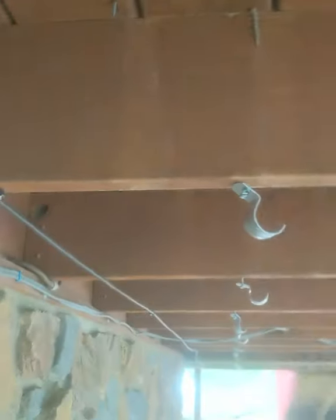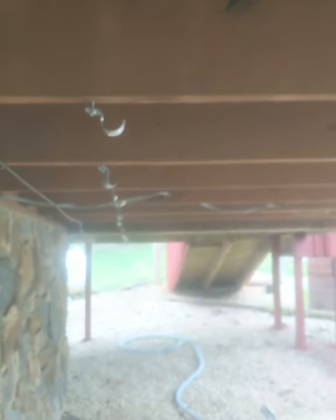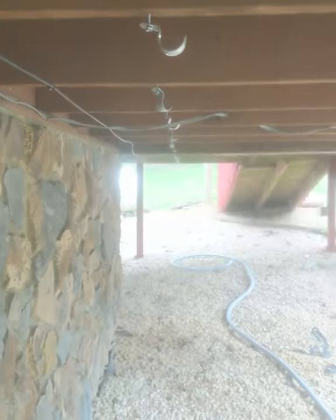I took my story pole first, marked every spot with a marker, then went back through with screws and straps and pre-hung them all. So when I take my conduit up there, it's a whole lot easier to deal with. This also lets me take my strapping tool belt off and put my normal tool belt back on.